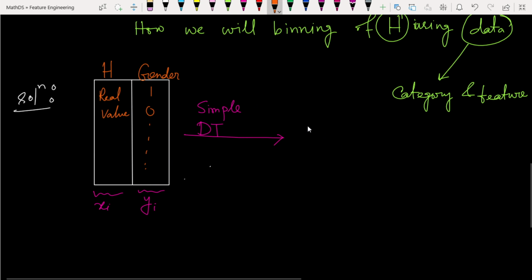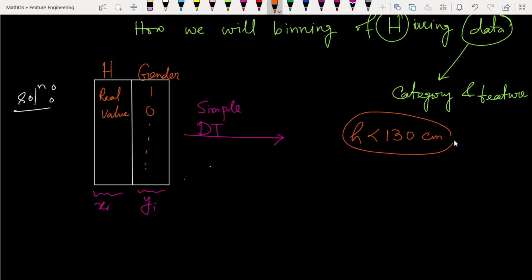Let's suppose after applying this decision tree algorithm on this data, we get something like this. If height is 130 centimeter, then we get that yi is equal to 0. If no, then we apply another condition, another threshold value.